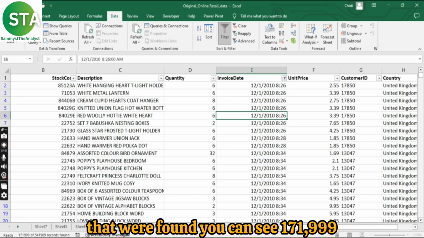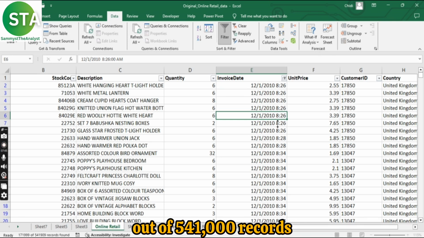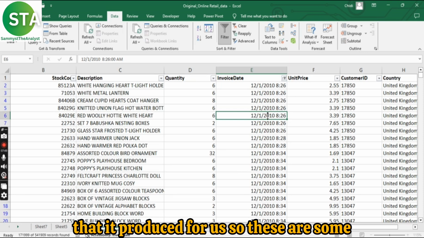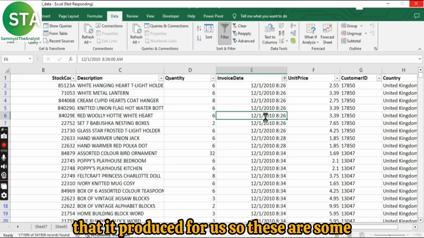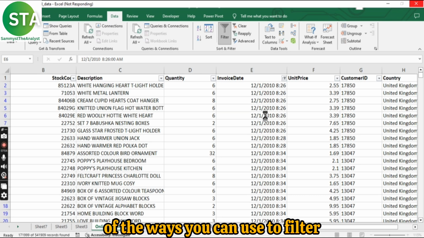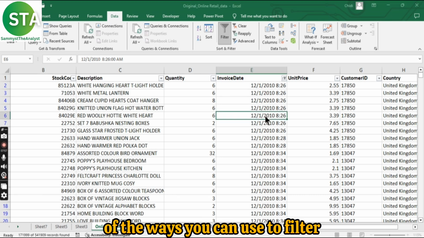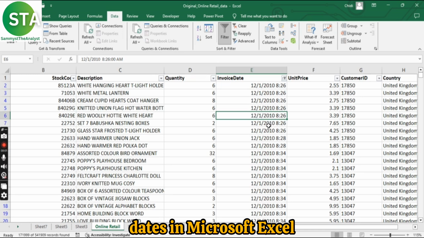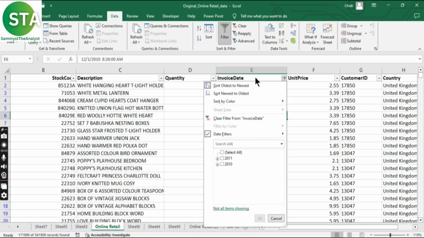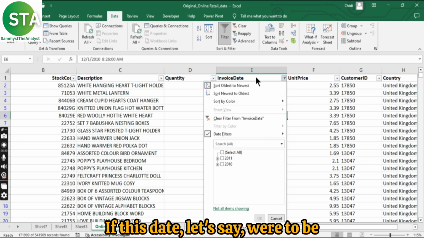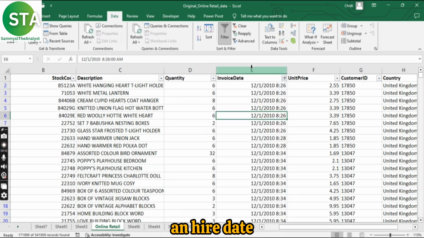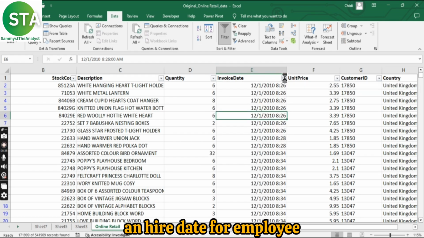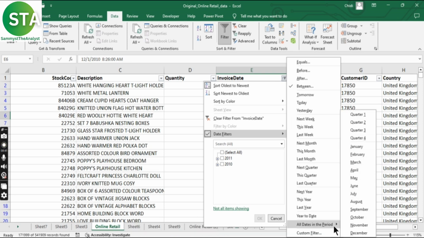You can see 171,999 out of 541,000 records that it's produced for us. So these are some of the ways you can use to filter dates in Microsoft Excel. If these dates, let's say, were to be a hire date for employees, you can search it by the months.